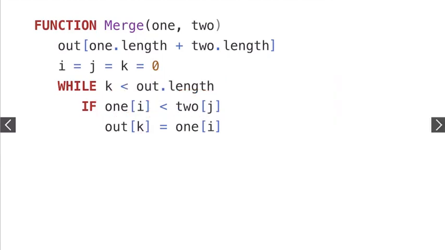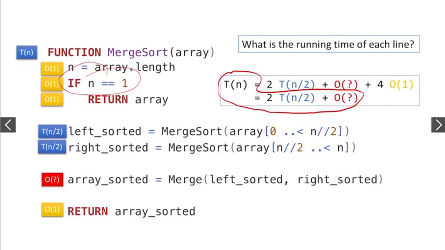And how do I know that this first element in the left side, so the first element in 1, is the smallest element in that side? Well, that's going to be our assumption when we're calling merge. So let me jump back to here. When we call merge, we're passing in two sorted arrays.